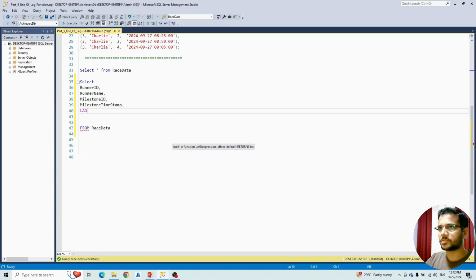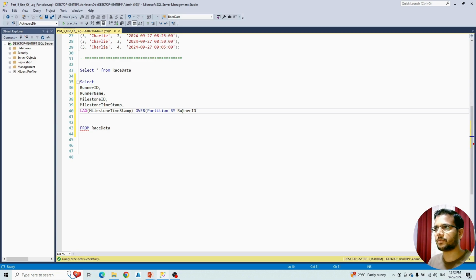I'll go ahead and say lag, and we need the previous value of the timestamp. So I'll say lag timestamp, then the same syntax, over and bracket open, partition by. Here we need to partition by runner ID or runner name.